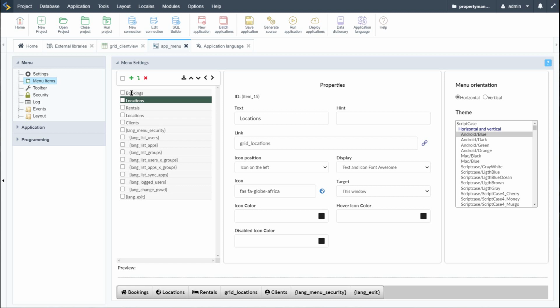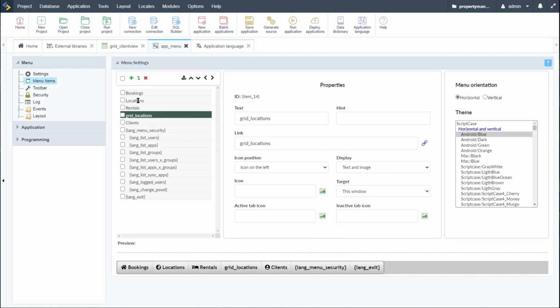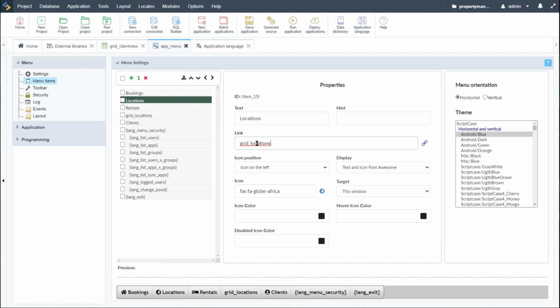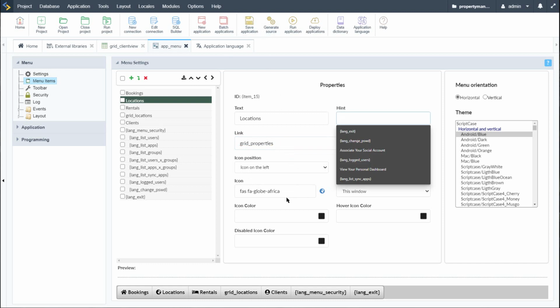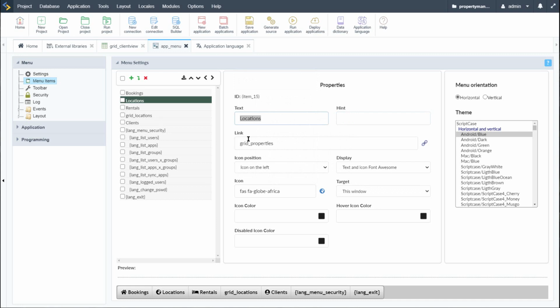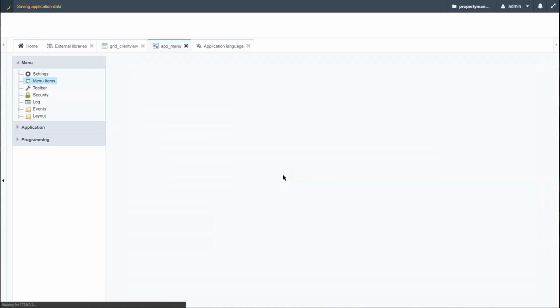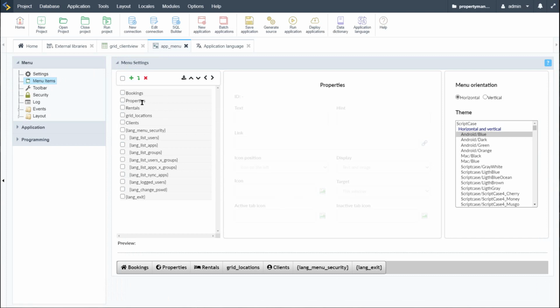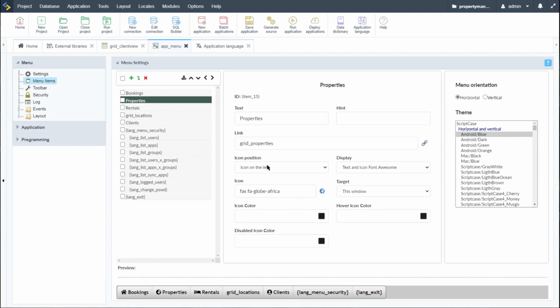Ouch, something just went haywire there. Bookings, locations, rentals, locations. So that just changed locations. Properties, this one should be. So that happens sometimes when I should be saving in between ideally, and I'm not. I'm being cheeky, I'm just running through. Okay, so properties. Now I save, now look. Okay, so I'm saved. So bookings, properties, lovely.